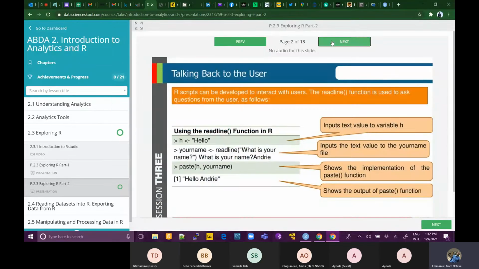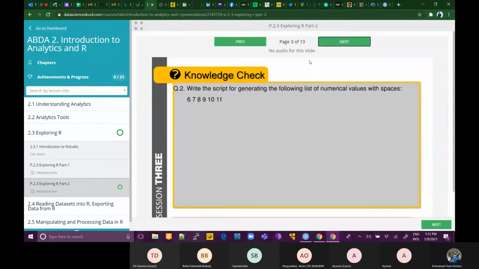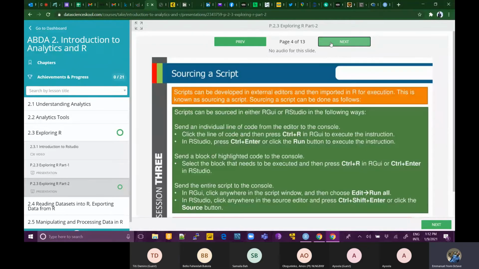So moving forward, now talking about sourcing a script. Though I already talked about sourcing a script before, I'm still going to go by it again. Scripts can be developed in external editors and then imported in R for execution. You can develop your script in Notepad or Word or anything and take it to R and just run it.